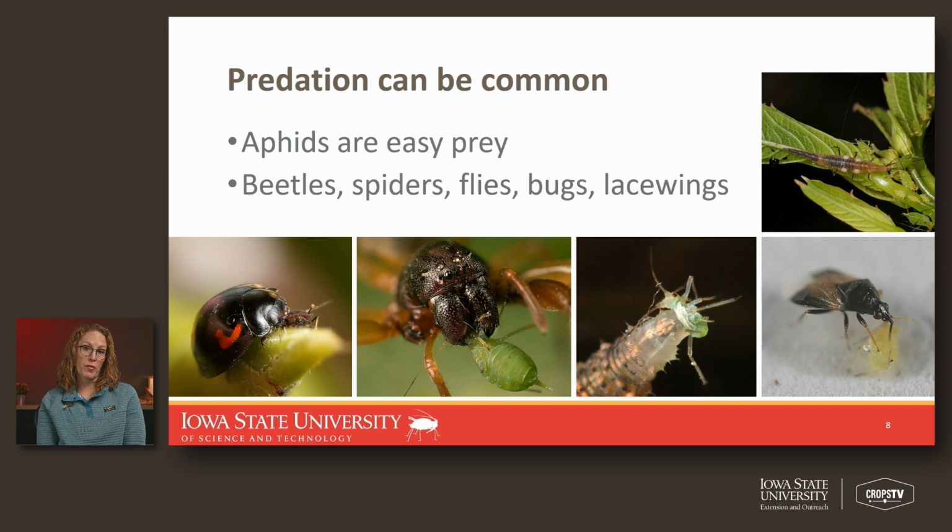Predation is also really common for aphids. That's because they're kind of easy prey. Soybean aphids, like I said, are fairly sedentary, and they may not be able to get away from predators like beetles, spiders, flies, bugs, or lacewings. Really, their only defense mechanism is to try and kick their legs, and that's usually not enough to fend off some of these very voracious predators. So it's a good sign to see these in the field, although it's hard to have a good community of predators if that field happens to be on a frequent pesticide exposure, because almost all of these are going to be highly susceptible to broad spectrum insecticides.